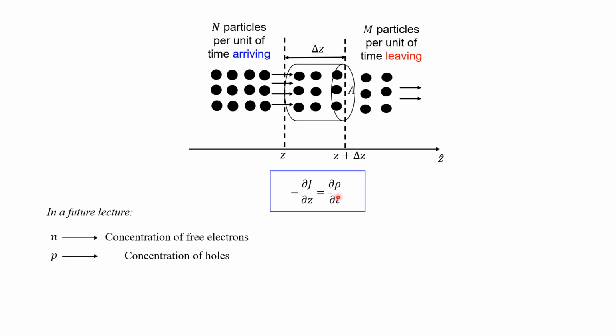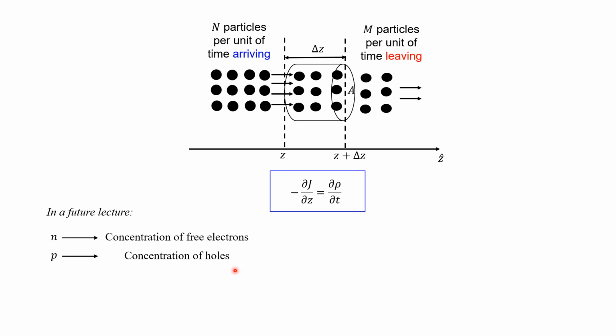And we're going to learn that there are two types of charge carriers in semiconductors. One type is the good old electron, but we call these free electrons because these are the electrons that can contribute to current because they can move around easily. So we are not interested in all electrons, only in the electrons that can contribute to current. So in other words, the free electrons. And we use the letter N to denote the concentration of free electrons.